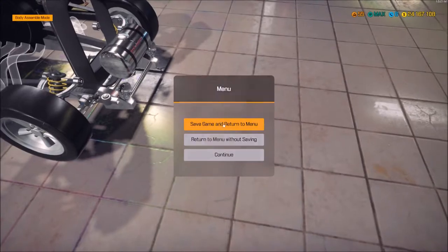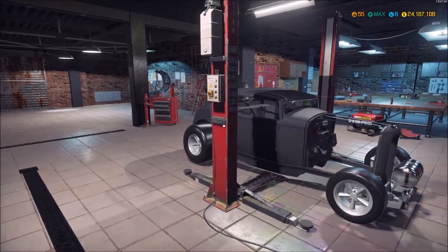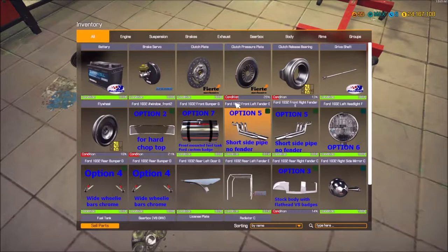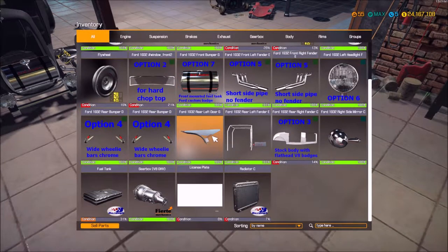Alright. Alright, it is coming together. I love that little tank on the front. That is just so cool as hell. Alright. Some of you may scream at me. Oh, did my radiator get fixed? Oh, radiator. So I need a radiator. Let's throw a radiator in it real quick.